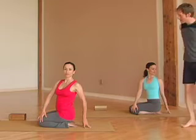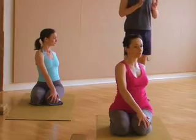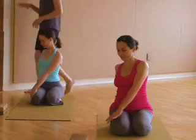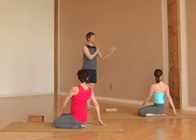Good. One more inhalation deep into the right back ribs. Exhale, rotate back to center. Good. Take the left hand to the outside of the right knee, right hand behind you. Elongate up through the center line of your torso. Spiral those ribs to the right.